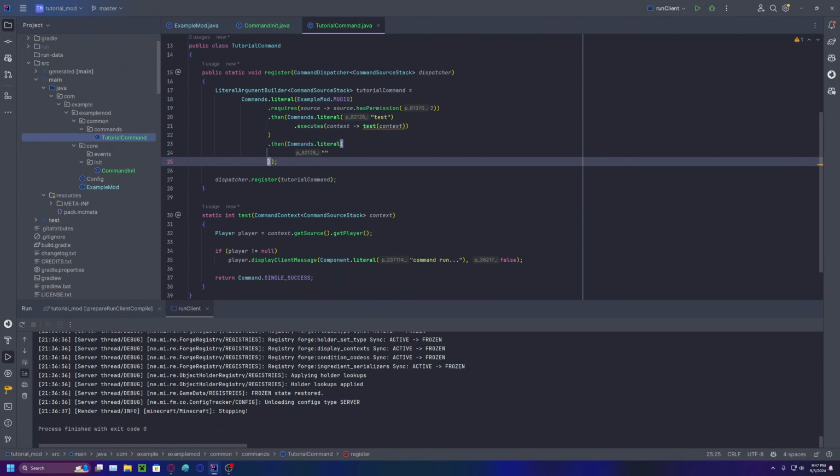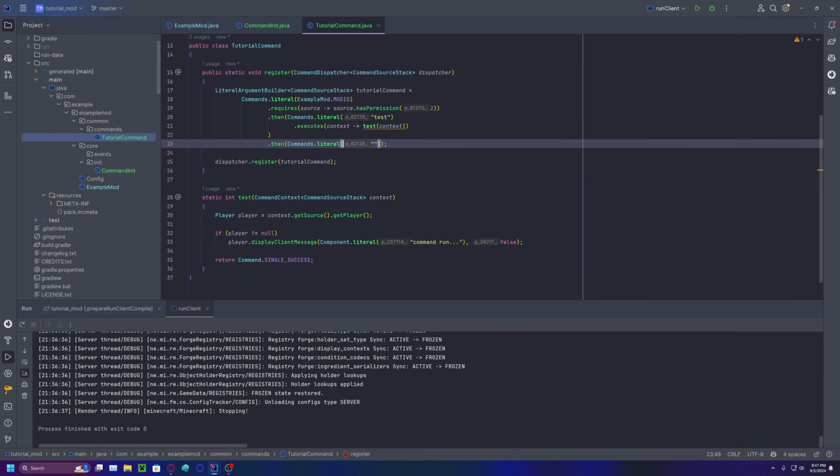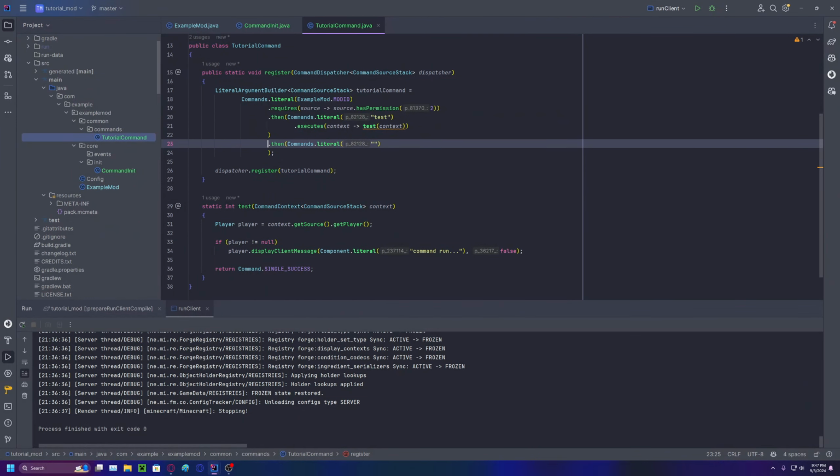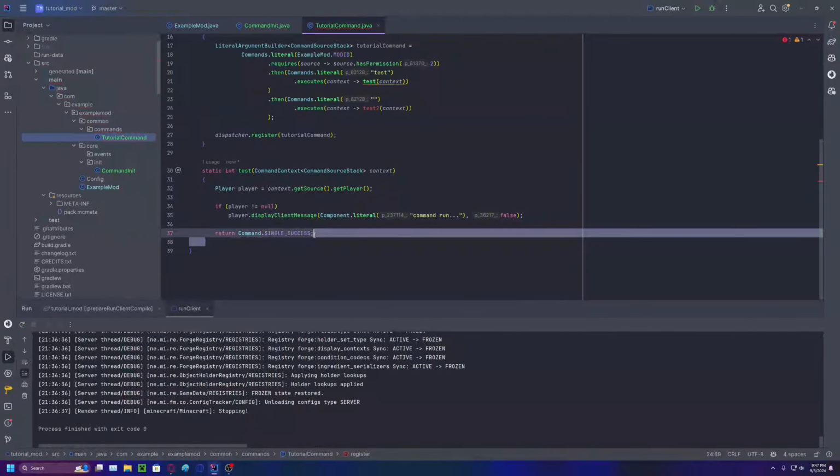Oh, let's do it that way. And dot executes would probably help. Context test tool. Yes, I know I don't have that, but I'm gonna show you something real quick.